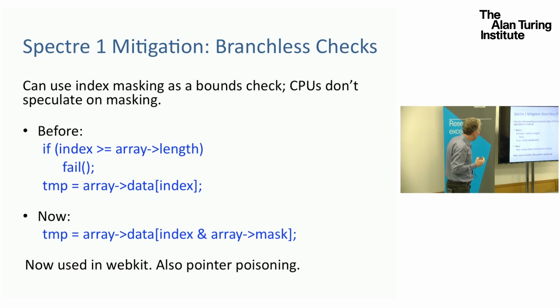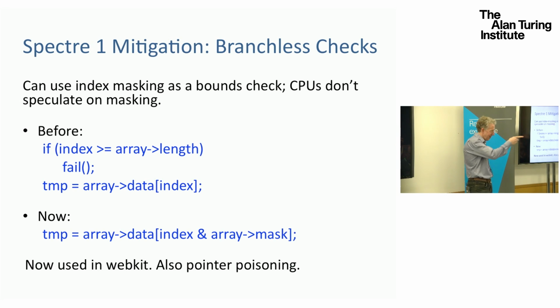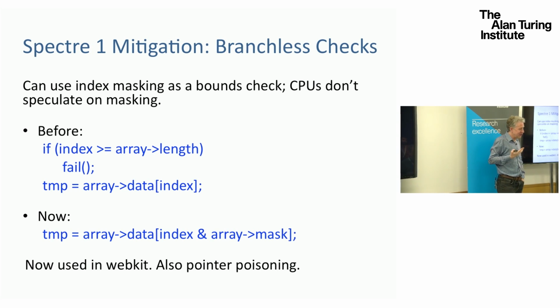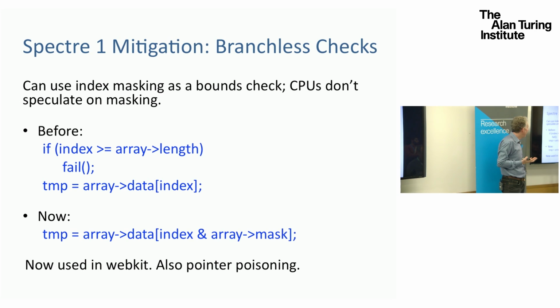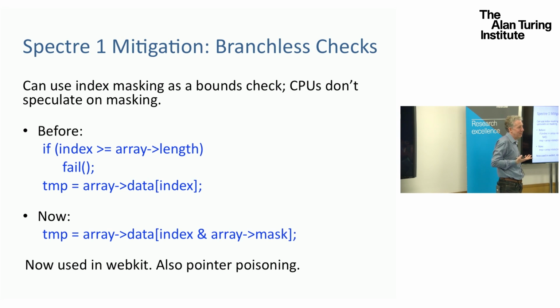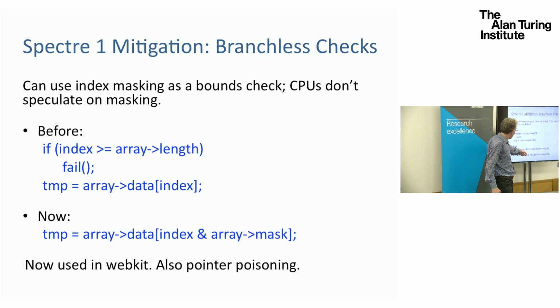The WebKit folks have been going through trying to rewrite their JavaScript engine. So what they've been doing is trying to find ways to substitute for those kind of bounds checks. It turns out that CPUs don't speculate on bit masking. Whereas before they would have tests like if the index is past the end of the array, then fail, now they're doing things like masking the array index against a mask. And so long as your arrays are powers of 2 in size, this lets you prevent access outside of the bounds rather than preventing it the other way.